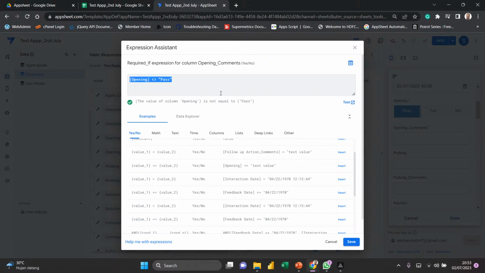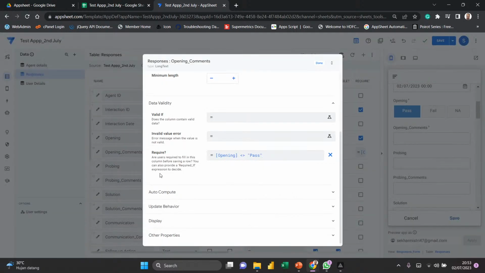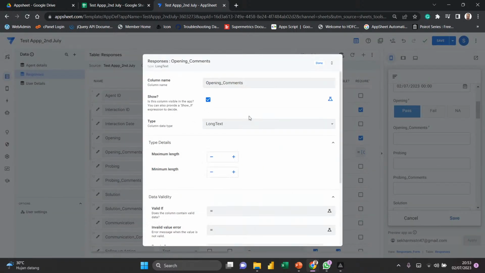So I can copy this formula. I'm just copying it, and you see it. So save it. I also want that to be added in this show section.